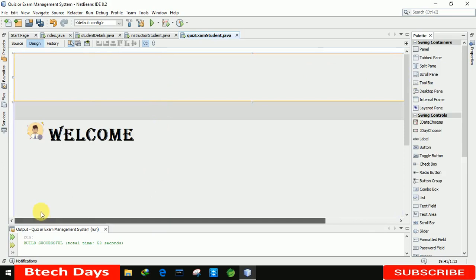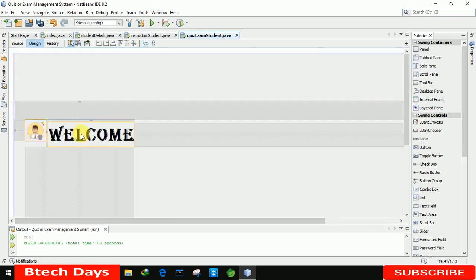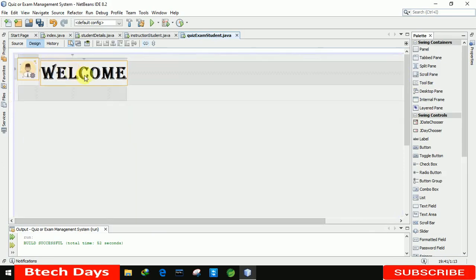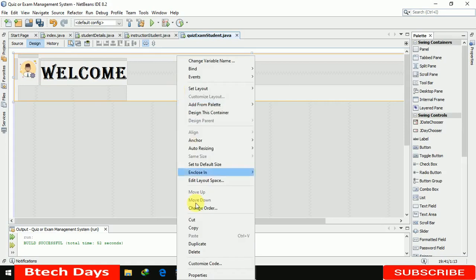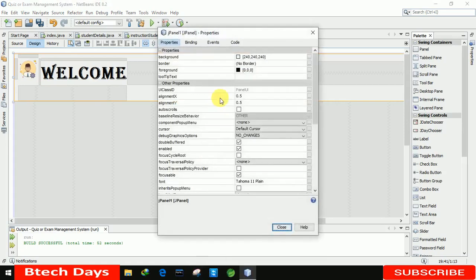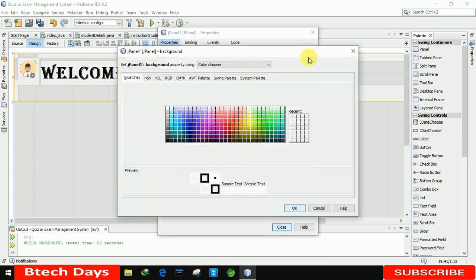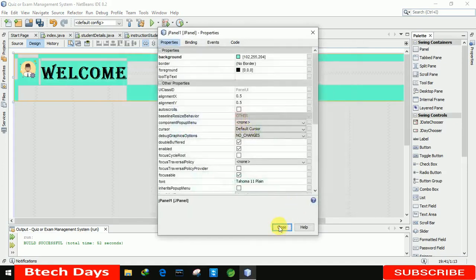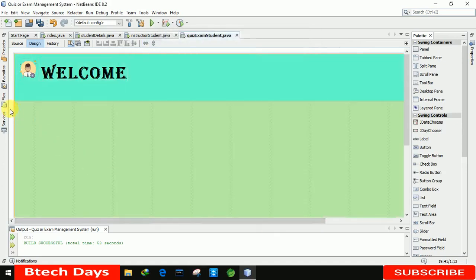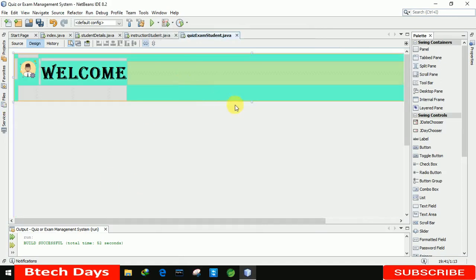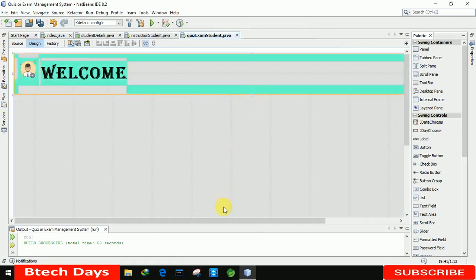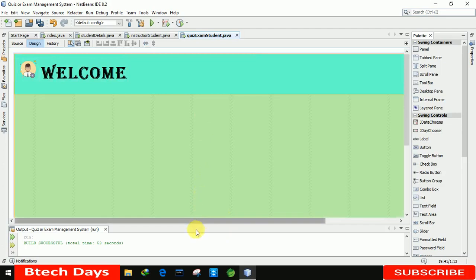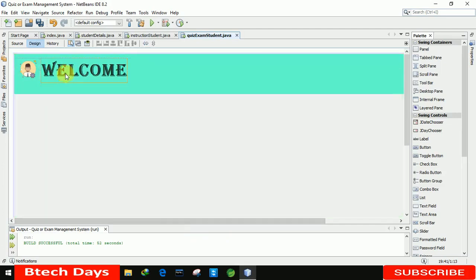After that we are placing this label on it and changing the color to this one. Let me decrease the size a little bit. Not a problem. And let me move the welcome label a little bit up.